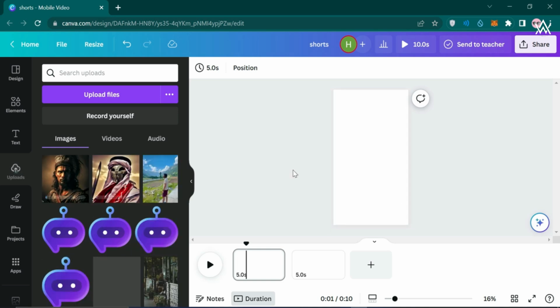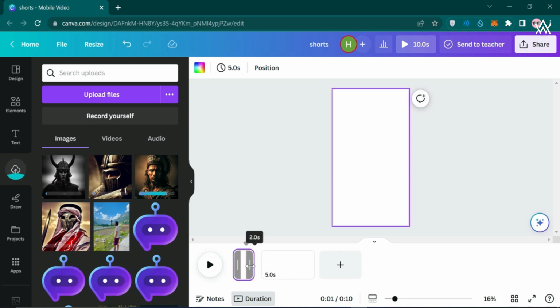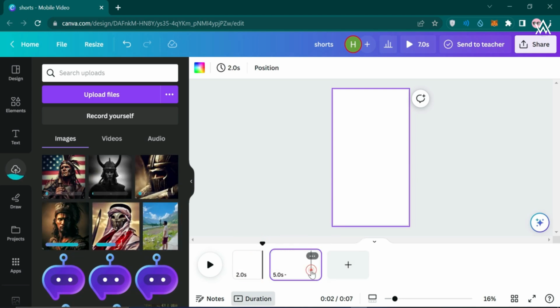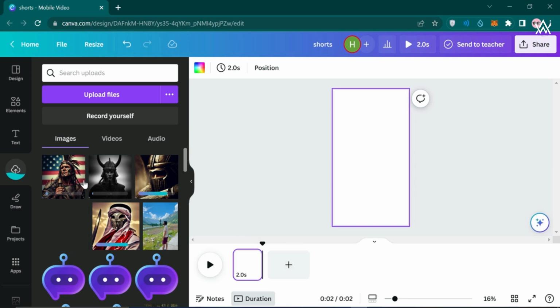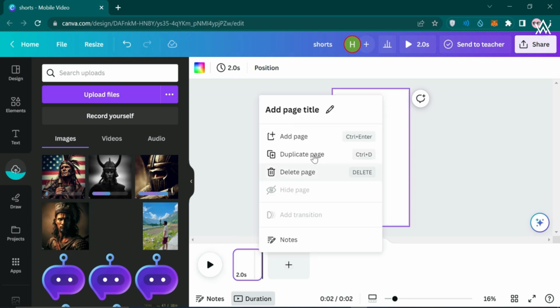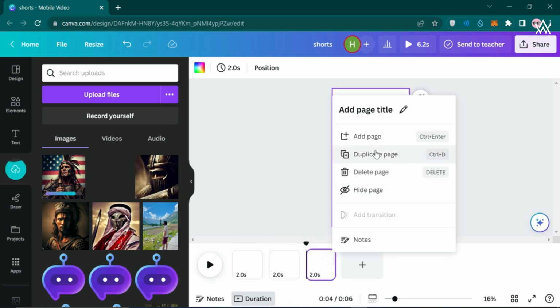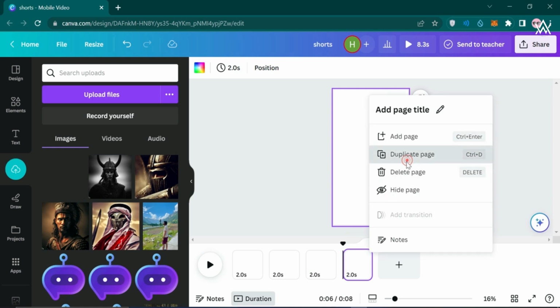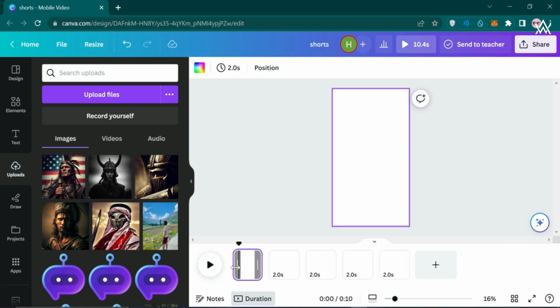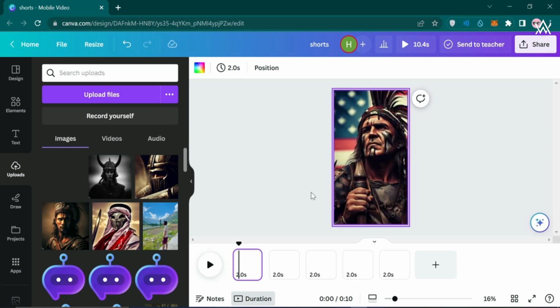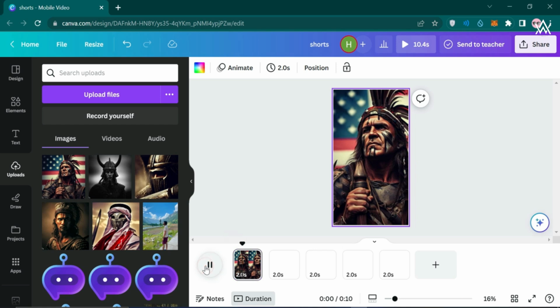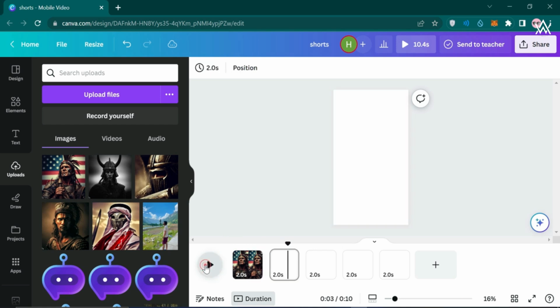And then what we can do is add these photos over here and start creating our video. I want these photos to be displayed for 2 seconds. So I'm going to reduce it to 2 seconds, and let's delete this one. Now I want of course 5 of these, so I'm going to click on here, duplicate. So we have 2, 3, 4, and last one 5. So we have 5 images over here. If I drag this over here, you can see this image will be added, and it will go for 2 seconds. As you can see, 2 seconds, and then voila.